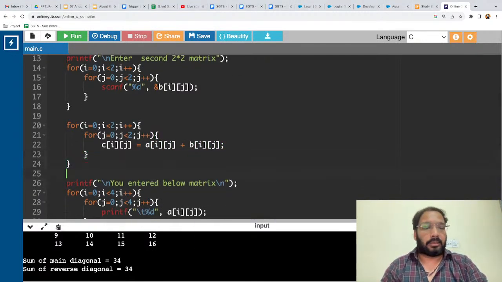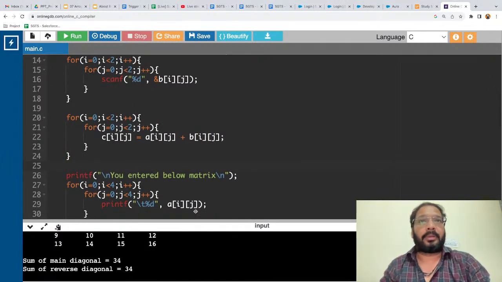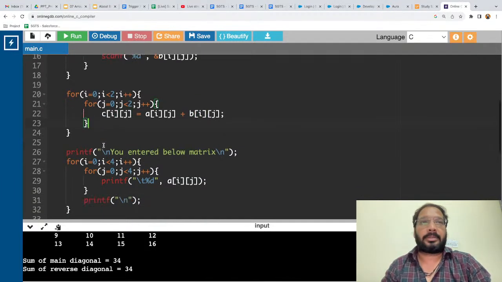This way matrix values will be added. All the indexes, like the a[i][j] index, will add with the b[i][j] index, so the index number will be the same, the same index values will be added, and the result will be stored in the same index but in the C matrix.